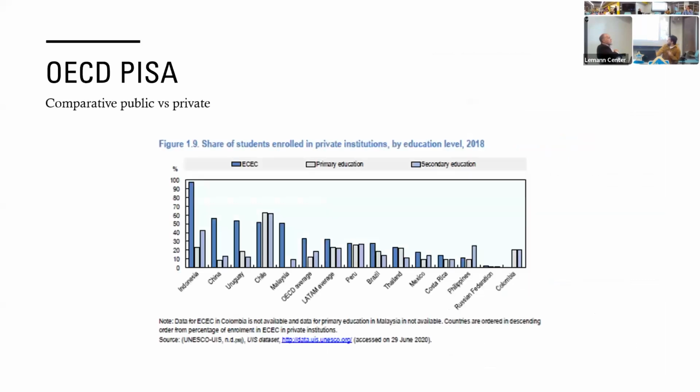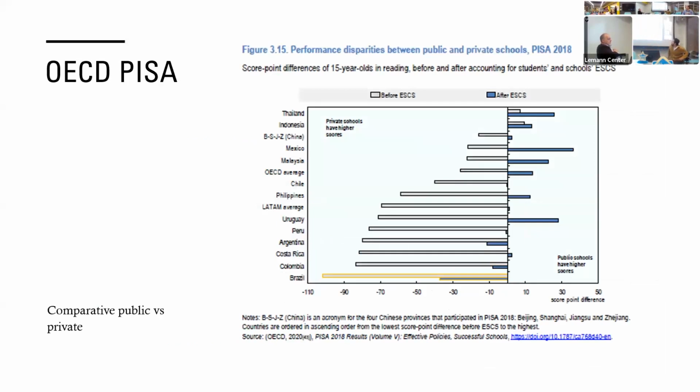But what I can say is that if we look at data from PISA, which is global, this is just the share of students who are in private schools. Maybe I should have said that in the beginning, but in Brazil in the early 2000s, we had 10% of students in private schools, and now it's 20%. So I feel like it's become more relevant to study that. And this is very important data from the OECD. This is before controlling for SES and after controlling.